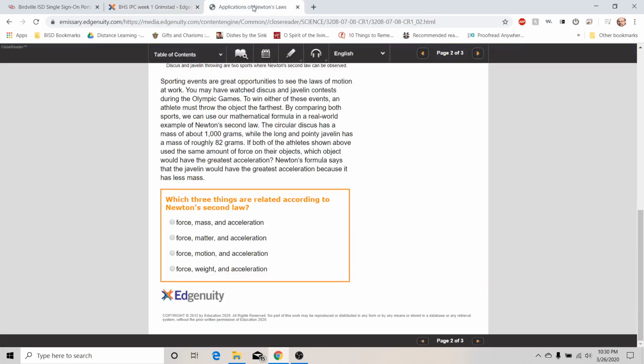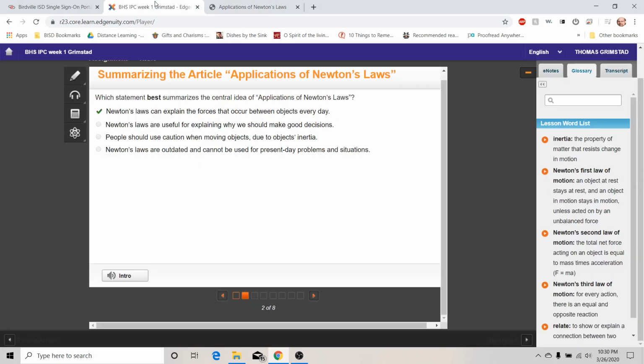So this is how you would go through a reading passage assignment. First, you have to read it in one tab. Then you have to go back to your original tab and go through each of the questions down below. Again, if you have any other questions, feel free to email your teacher, send us a message on Google Classroom. If your teacher's giving you a number, you can text them, email. Any of those ways would be great, and we'd be glad to try and give you a little more information and help you out.